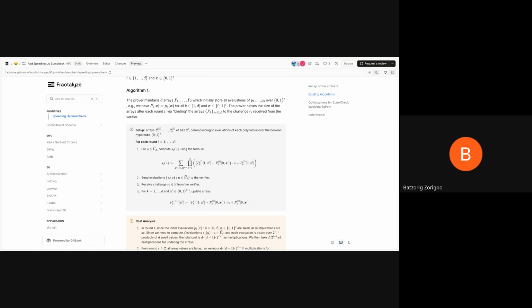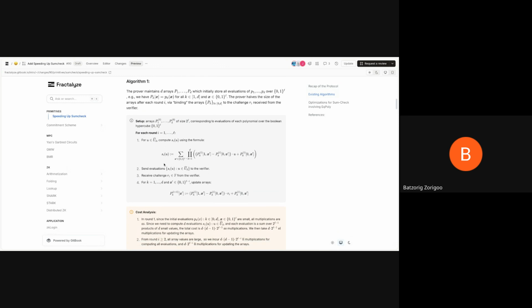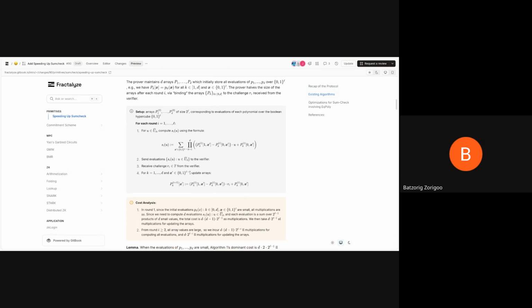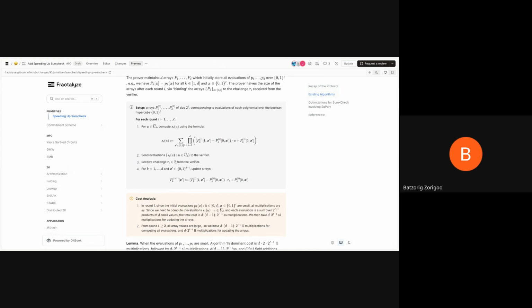This computation is going to be all small because the evaluations are small at the first round, and then we will send all the evaluations of SI, and then receive a challenge, RI, and this is the challenge field, or it can be large.